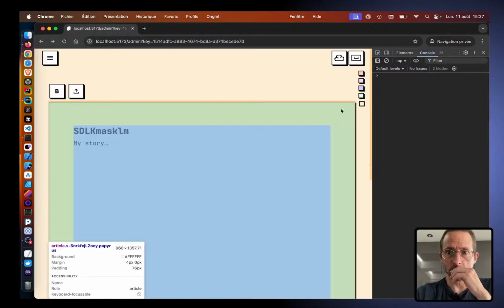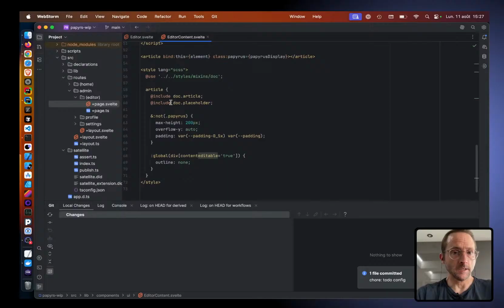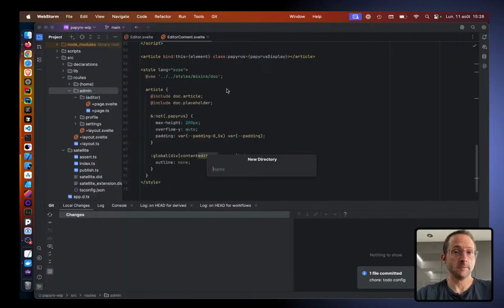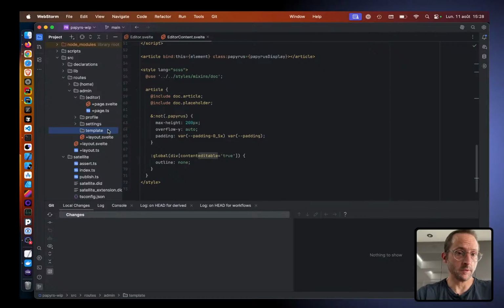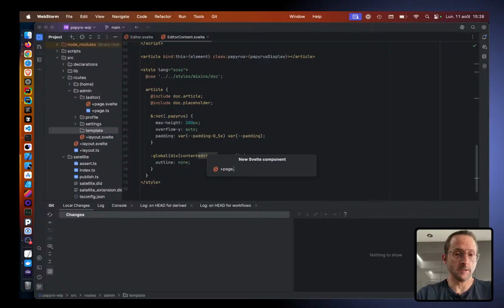So, all right. So technically, let's call it template, right? I'm not sure we're gonna keep it, but I just want to test it. And we call it page.